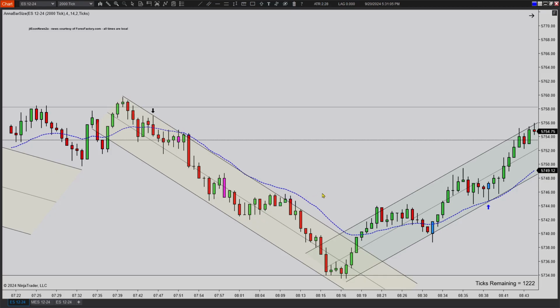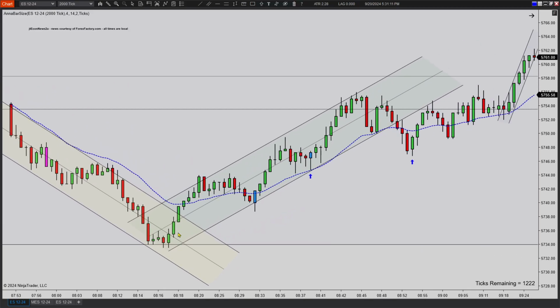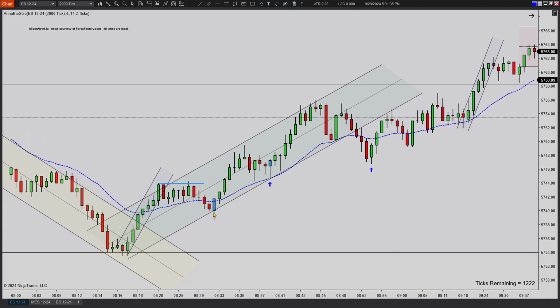Nice little bear flag correction here. And then it makes its way all the way down to the 57.34 area. Pauses, corrects, huge, nice little run up right here. Move up. You do get a first entry, pull back, second entry long. No valid setup here, just counting, making sure your count is correct, seeing if you're getting another leg. Gets rejected, double top happens, and then sells off here, and then you get a nice outside bar.